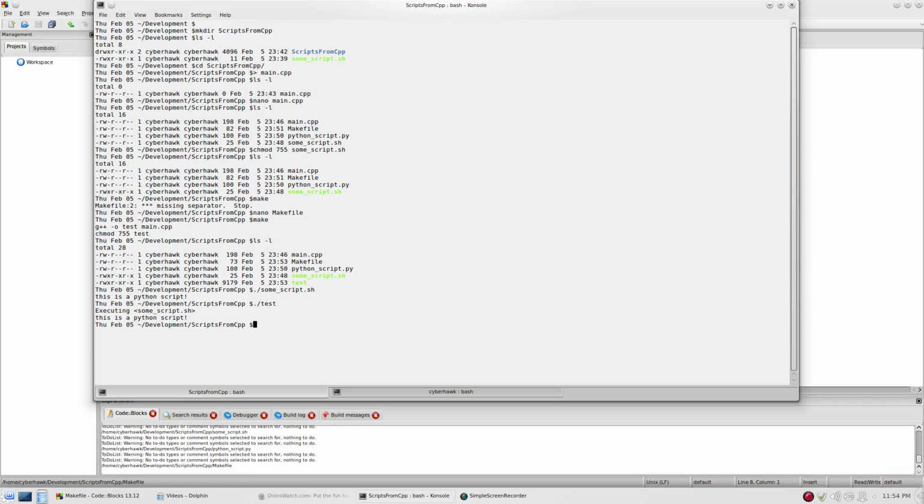So this is the way to combine multiple technologies together. If you want to do a job that you don't want to care about, you just want to fire and forget that job, you can just call a script from within a C++ program without creating a special thread inside the C++ program itself, because that would increase the complexity of the program and would probably make more problems debugging the software if it has some bugs.